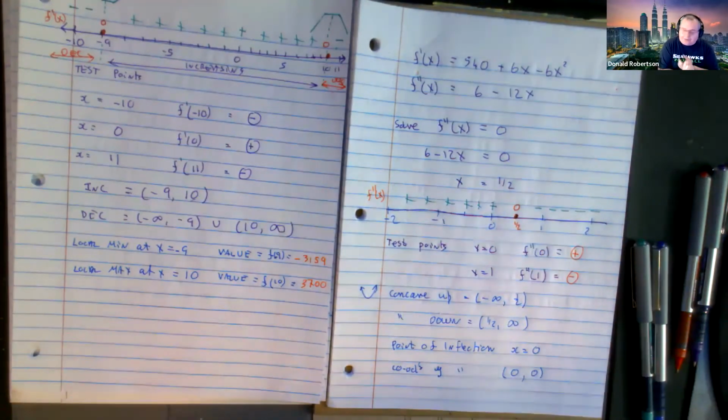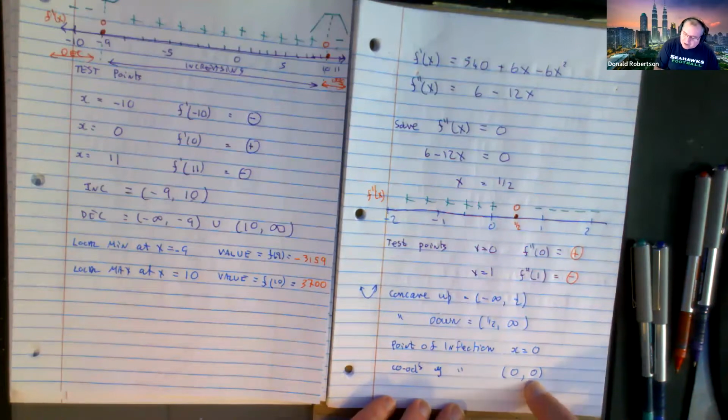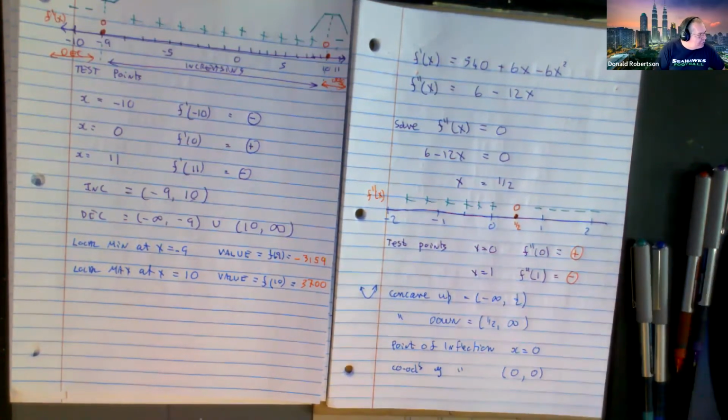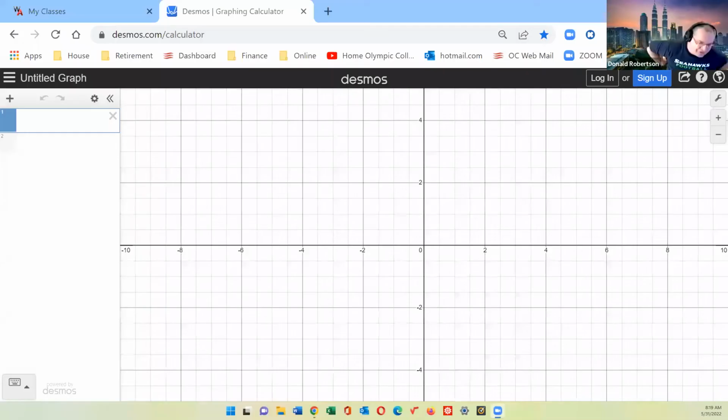So we've now found everything you could possibly want to know, and probably some more, on this particular polynomial. I know when it's increasing, I know when it's decreasing, I know where its local max and mins are, I know when it's concave up, I know when it's concave down, I even know where the change from happy to sad face happens. It happens at the origin. So the last piece of this puzzle is you check it by drawing it. So Desmos is going to take that. I know just by looking at the numbers that the scale is going to be a little bit hard, but we'll figure it out.